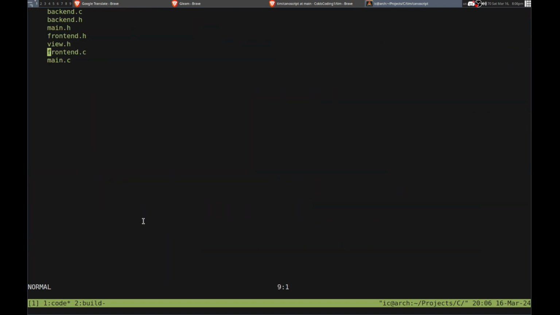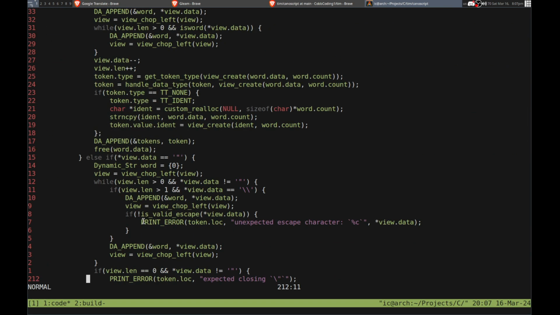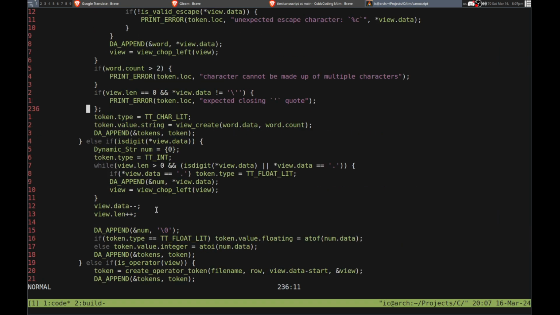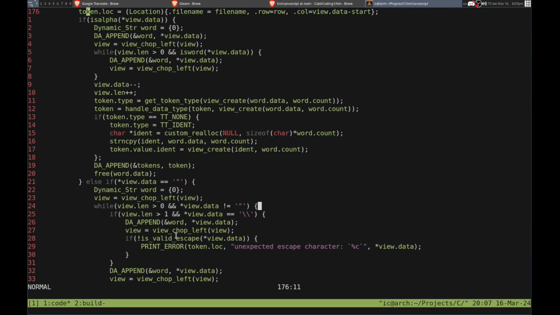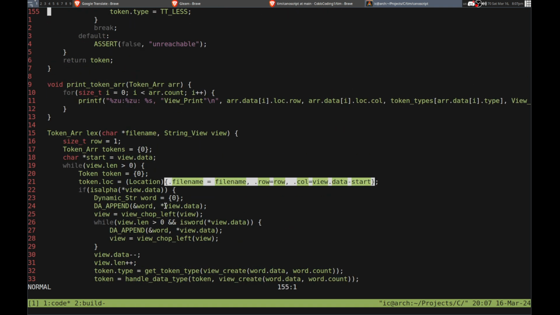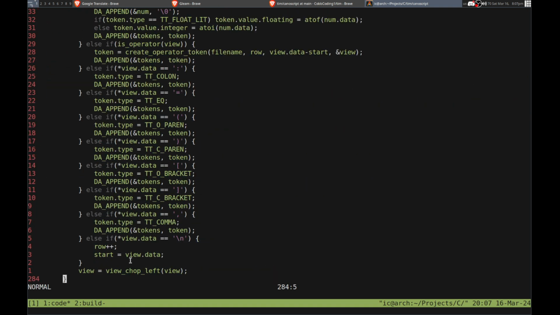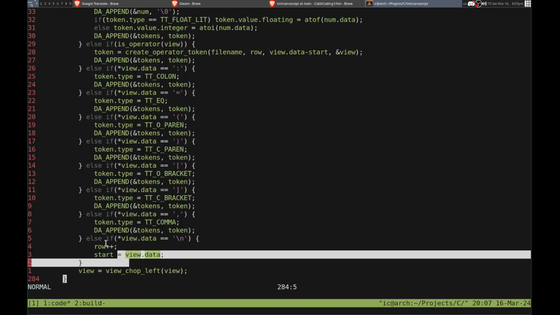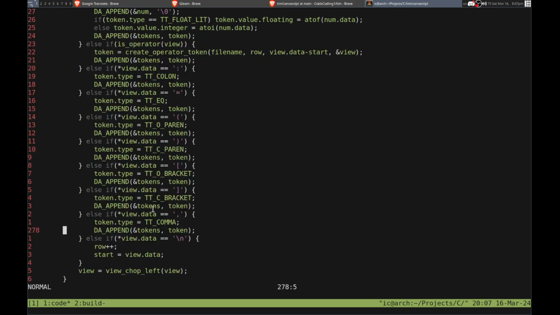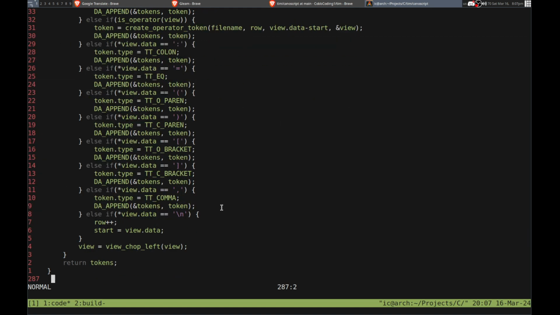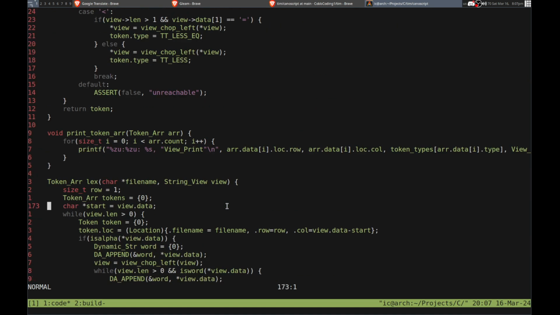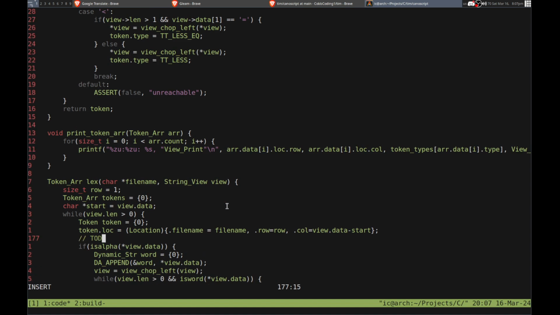Something I do have though in the front end, so in the lexer. Let's see, yes, some of them could be a switch statement, but other ones cannot. Actually, that would probably be good as a switch statement. I can make this a switch statement for these, and then the default case can add the if statements, but I'll do that later. So I'll add a to-do for that: TO-DO refactor to switch statement. All caps, just because.